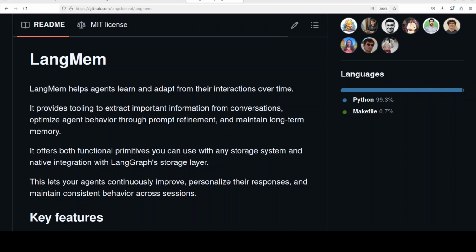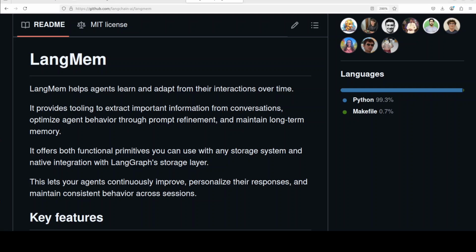The thing with all of these memory management software which are geared towards AI agents is that all these LLMs have been trained on a huge amount of data, but they don't remember anything. Every time you open a new chat or new session, they would start from scratch. If you want to give them the context around your previous chat, or if you want them to remember information about yourself, about your use case, about your data, then these memories are used.